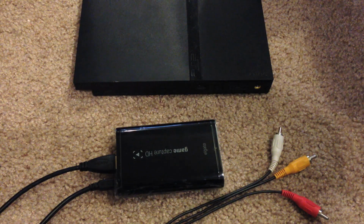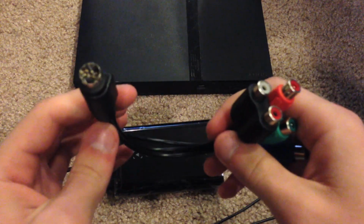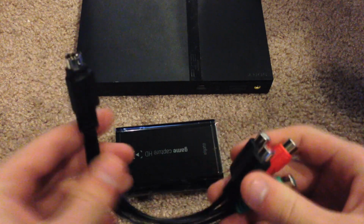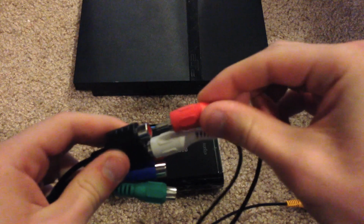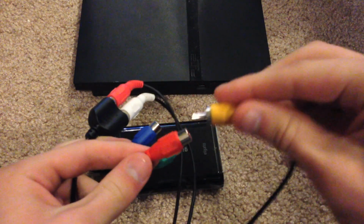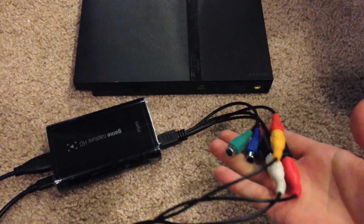So I'm going to go over both of those options real quick. First option, if you choose to use the standard AV cable, you're going to need this adapter that comes in the Elgato box. It is the AV adapter. What you want to do here is just color match all of the cables. Put the white into the white input, red into the red input here, and then put the yellow cable into the second red input right here. And there you go. And then of course plug this end into the input of the Elgato, like so. And then you should have something looking like this.